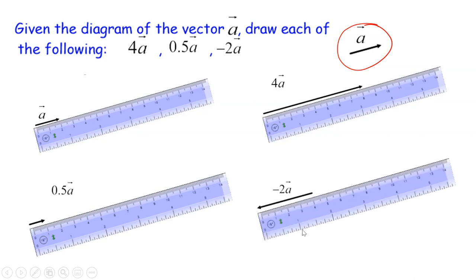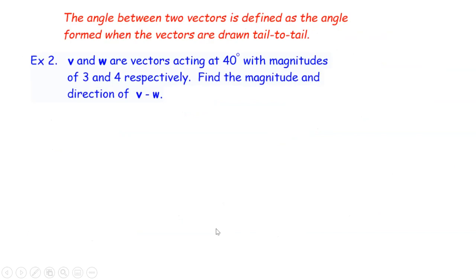This vector of minus 2a, notice that it does have a magnitude of 4, because remember, the original vector had a magnitude of 2 centimeters. But now this vector is 4, but notice that it's running in the opposite direction. It's going down instead of going up, right? So whereas the original vector is up and to the right, this one is going down and to the left. Okay? So that's all that is. Very simple stuff. Now, let's go back to some stuff that we did yesterday.